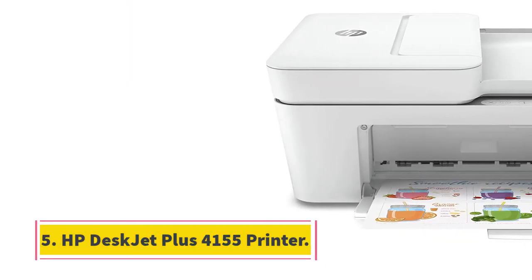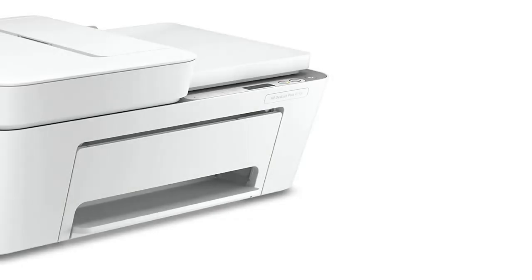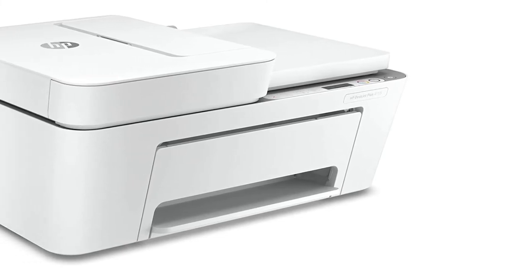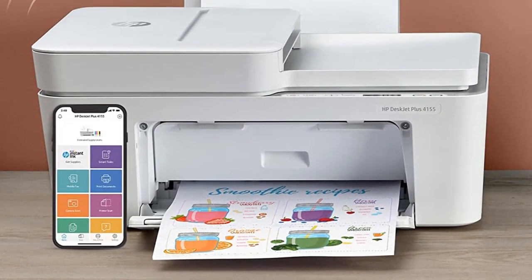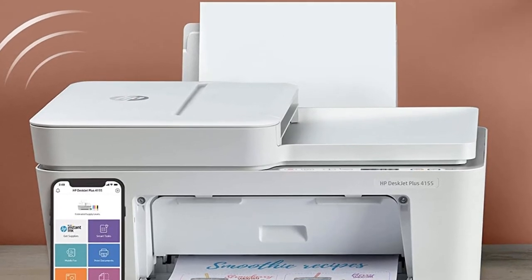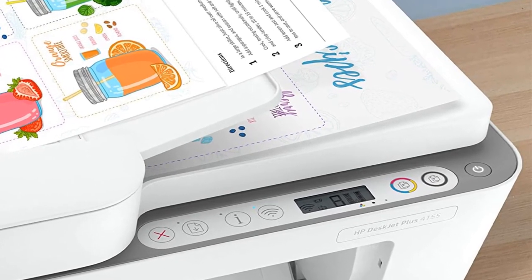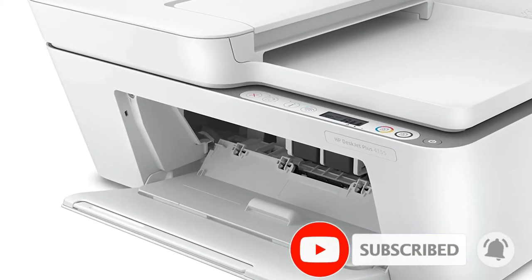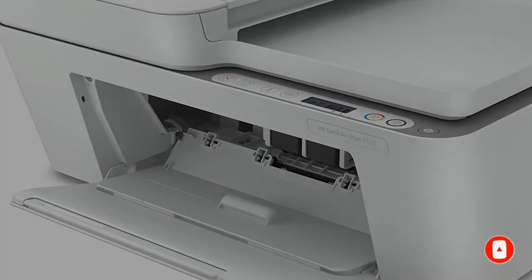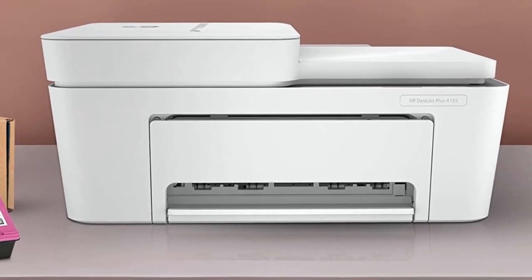At number 5, the HP DeskJet Plus 4155 All-in-One Printer. The HP DeskJet Plus 4155 won't fit comfortably into a backpack, but if you're on a road trip and want something powerful without compromise, the 4155 is perfect for setting up in your car, at a hotel, or a coffee shop before that big meeting. At just under 11 pounds and measuring 16.85 by 13.07 by 7.87 inches, this all-in-one is small enough to serve its purpose as a mobile printer. Printing from a smartphone or tablet is offered through Wi-Fi, HP's Smart app, Apple AirPrint, or via USB.